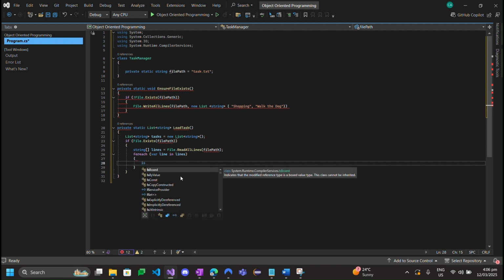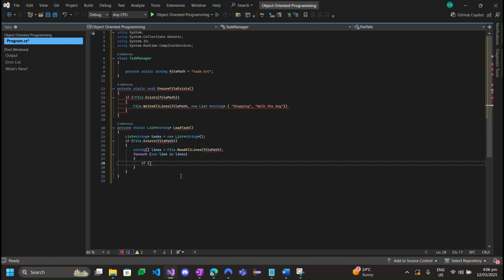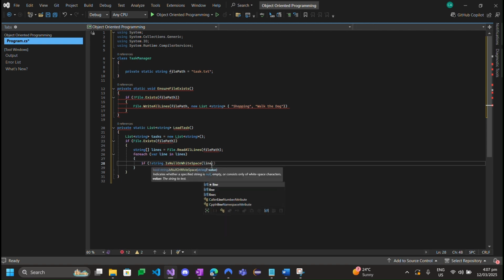And if the string is null or white space, this ensures that blank lines aren't added to the list.